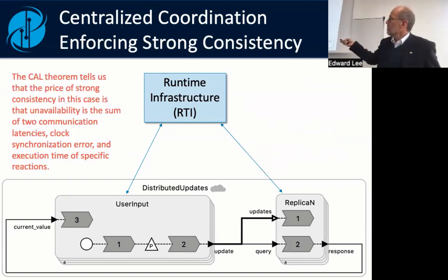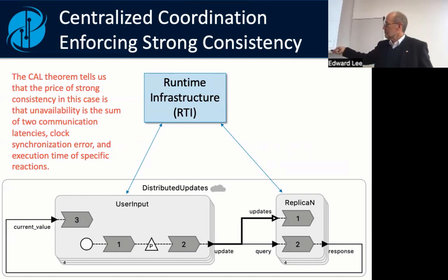In this case, though, the CAP theorem tells us that if we have a design that emphasizes strong consistency, the price will be unavailability, and we can derive the amount of unavailability, which in this case will be the amount of time that it takes to respond to a user as a function of the network latencies and clock synchronization errors and so forth. And I want to point out again, network latency always gets added to clock synchronization error. We can't measure those two quantities independently, but we can measure the sum through this apparent latency scheme. And apparent latency is actually what you really care about in this case.